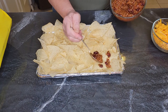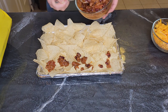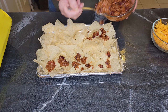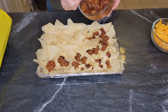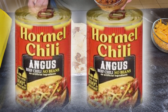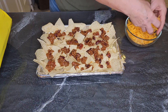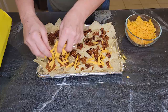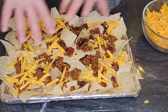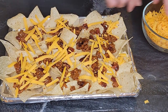Then you just layer your meat. I have made this with just beans because I'm a nacho fanatic and sometimes I just crave nachos and need them now, and I don't always have chili. You need an intervention! If you don't wanna make your own chili, my suggestion would be a canned Hormel Angus chili — that's so super good. And then it's gonna be our first layer of cheese. I have shredded cheddar; you can use any kind of cheese you like. I know my chili's spicy, so I'm gonna go a little less on the spice. If I had a more mild chili, I'd probably use Monterey Jack or something a little spicier.